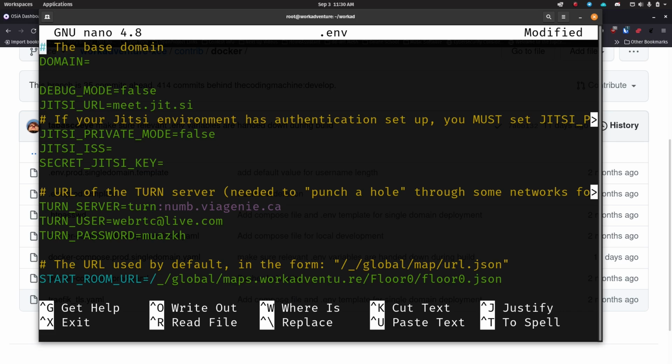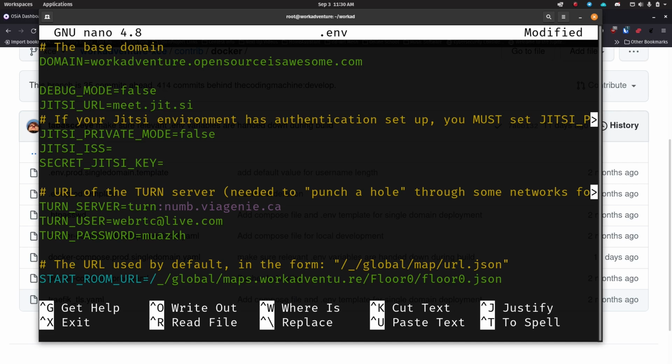So the first thing we need is our domain. We gave our domain a name, and we're going to just put that in: workadventure.opensourceisawesome.com. Now yours will probably be shorter than this, hopefully, or else you'll have links for people so they don't have to type it in. But this is our domain, so that's what we're going to type in right here.